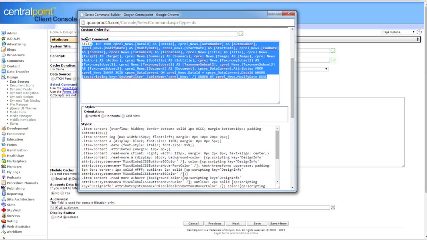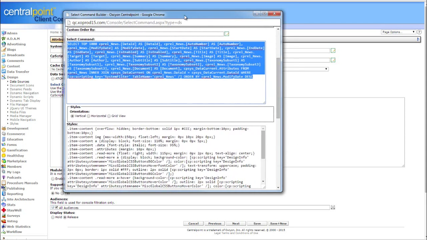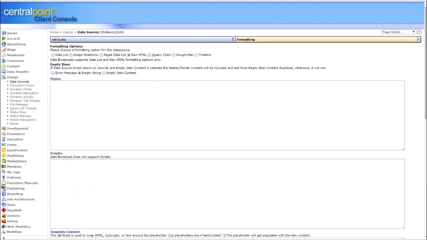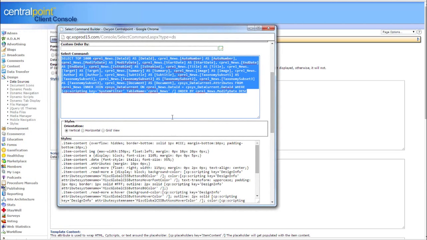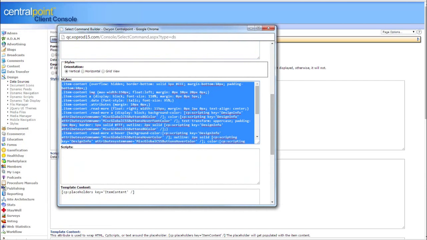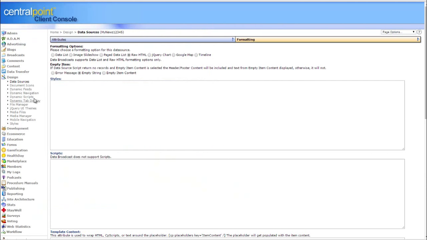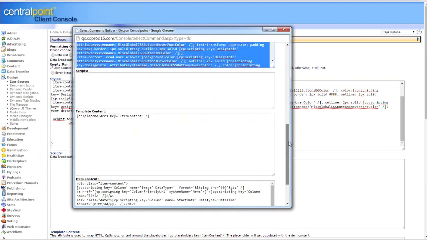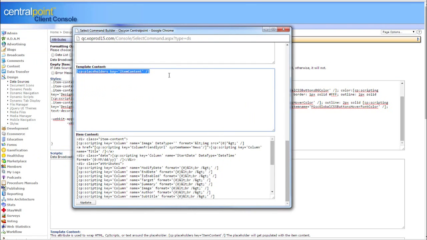And here again, I'm going to say, all right, well, let's sort these up and let's put them, let me just copy it in there. I'm going to say my news 1, 2, 3, 4, 5, just so I can find it later. And then how do I format it? Well, in this case, it's saying put this into styles, because it has to inherit CSS and all sorts of stuff. And let's go down here and put that into template content.